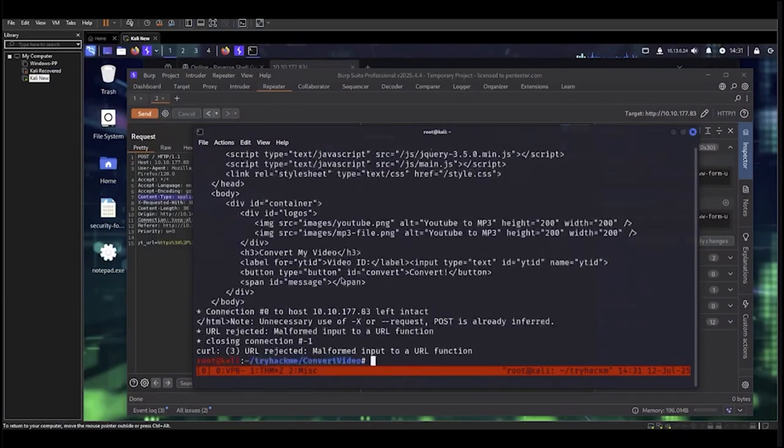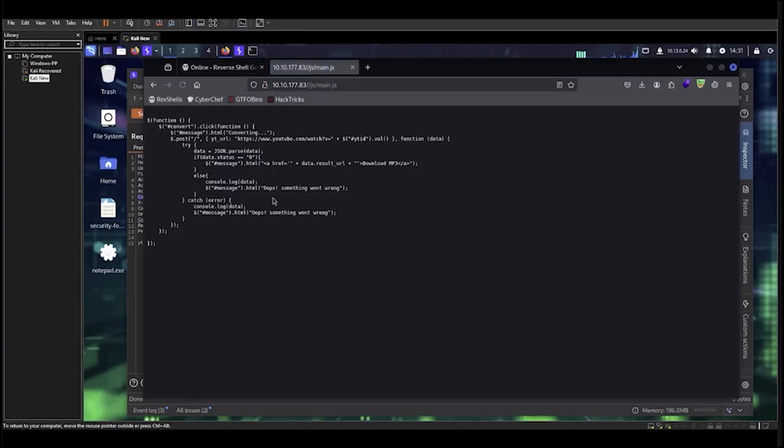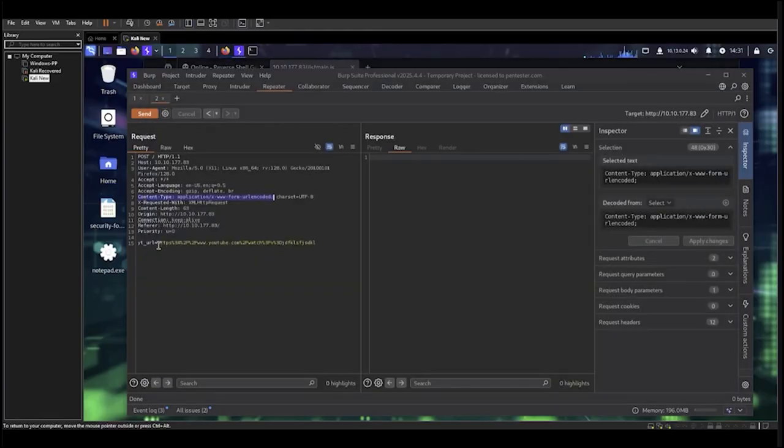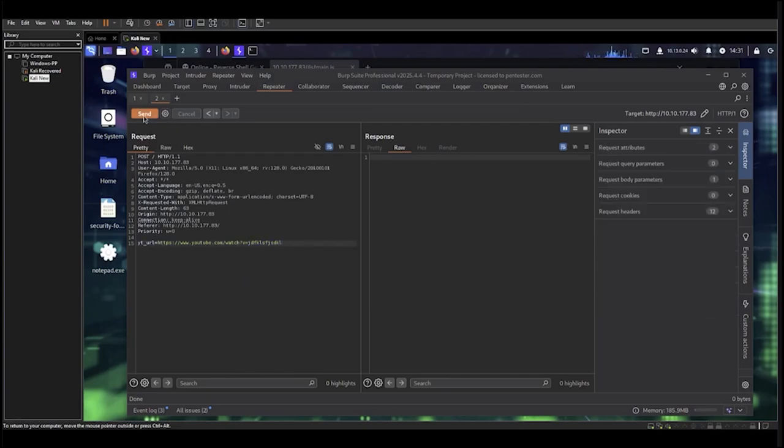I don't have anything back. The reason I'm going to be doing this is, if you guys want to see, because of this right here, it appends the YouTube video, gives the YouTube ID, in which we see that in Burp right here. So I un-URL-encoded that to see all it did was append what I typed into the site. I'm just trying to replicate it with curl because for whatever reason it's not responding here.